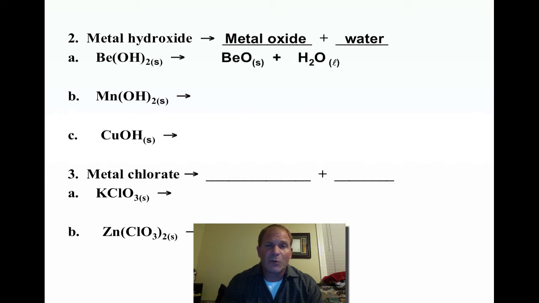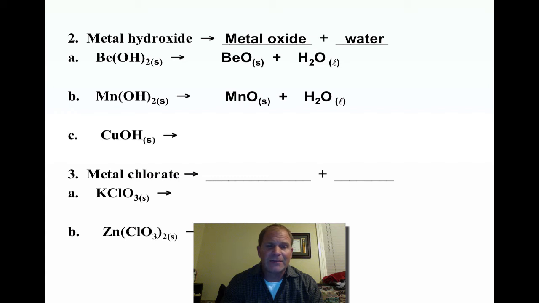So it comes together in a 1-to-1 ratio, and then I add water. My next one, my manganese, well, it can be a 2 or a 3, but it's bound up. I need 2 hydroxides to zero it out. That means it must be a manganese 2, or manganese. Therefore, it's a +2, -2 will come together in a 1-to-1 ratio as well.